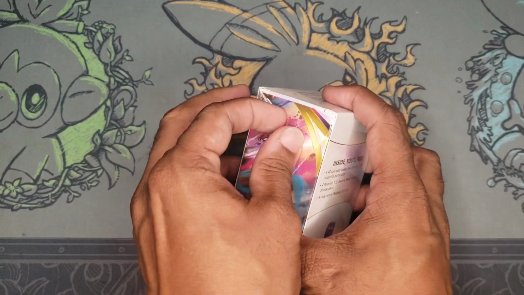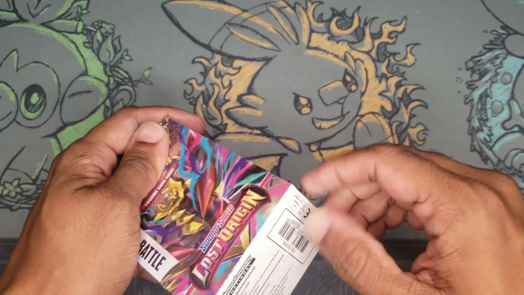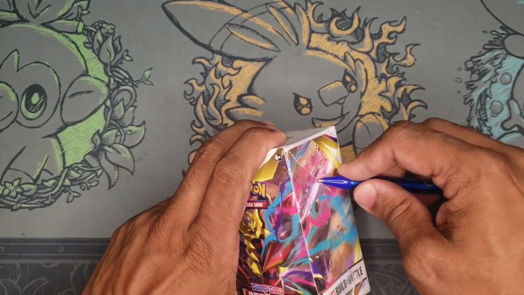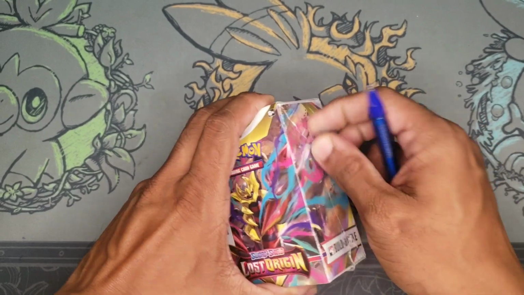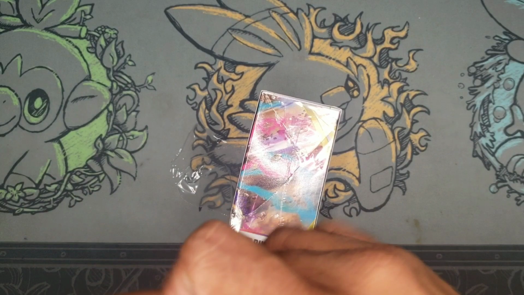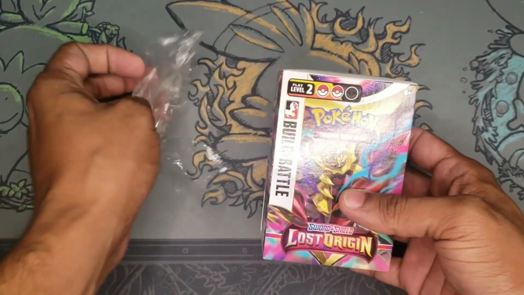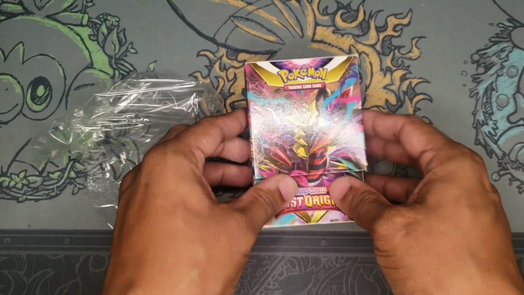Let me do a stick. All right, so this Lost Origin thing, wait, let me get a pen or something here. This thing is sealed nice, boy. Got it. Lovely. I hope I didn't mark up the box because I need some deck boxes. Got a few extra deck boxes from the store. Nice. So, this Lost Origin build and battle here. Oh my god. This is such a lovely, lovely set.